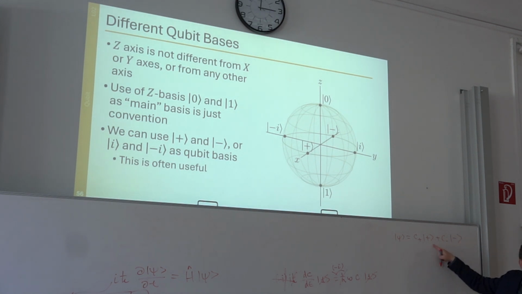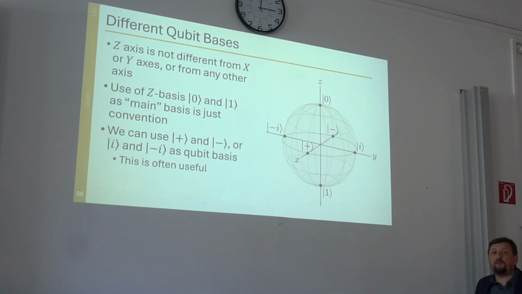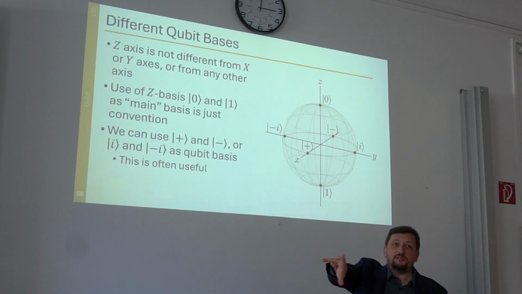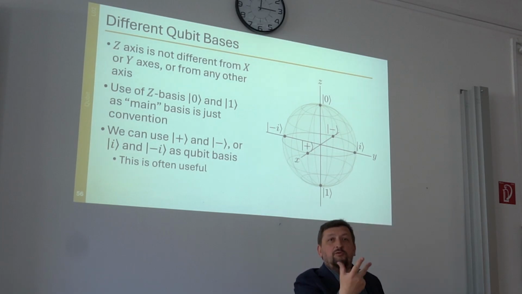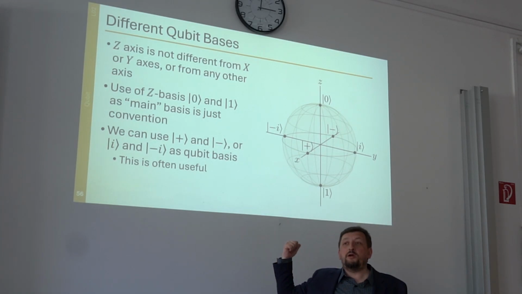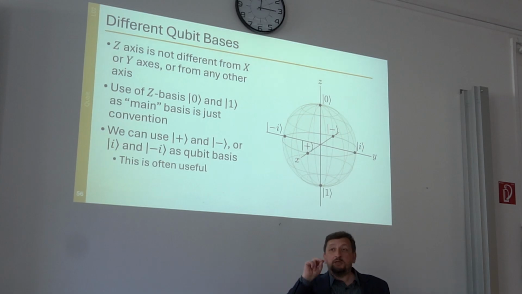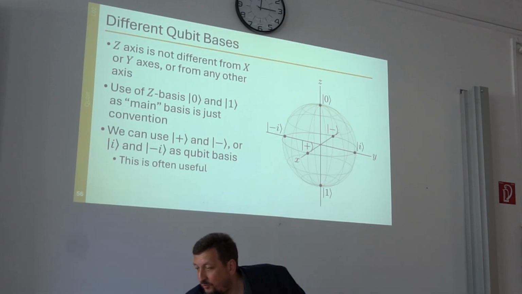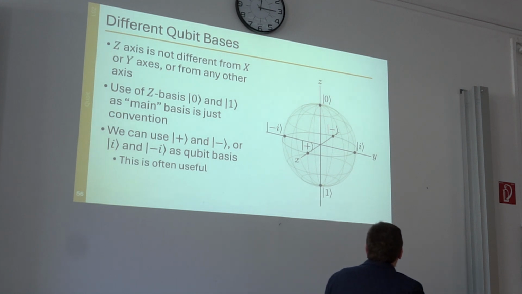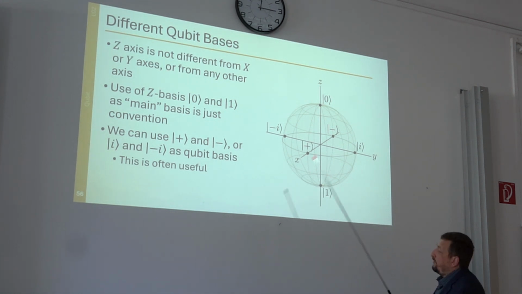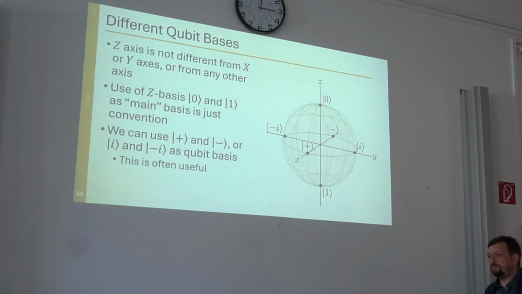I can write a general qubit state also in this form, because this is just a different basis. The same as we can choose different orientations of a coordinate system in 3-dimensional space, it is just up to us. We can choose different bases for qubits. Sometimes this point of view is very useful, because some operations you can think of like, suppose you know how to rotate. Okay, we will consider this on the next lecture.